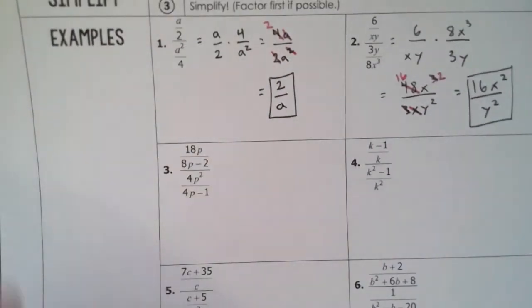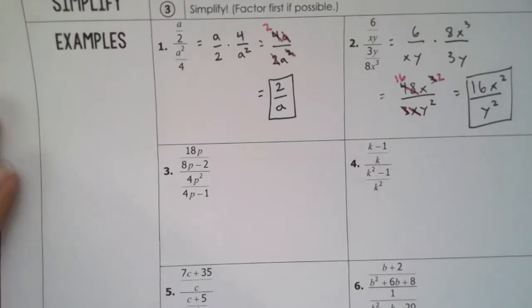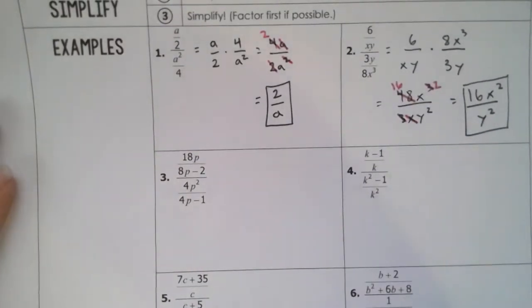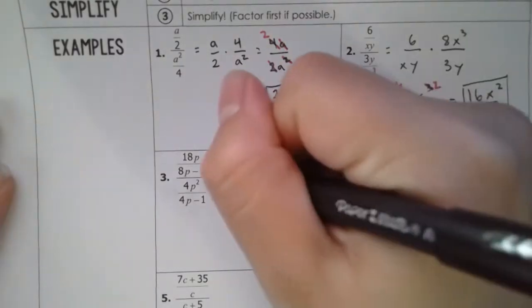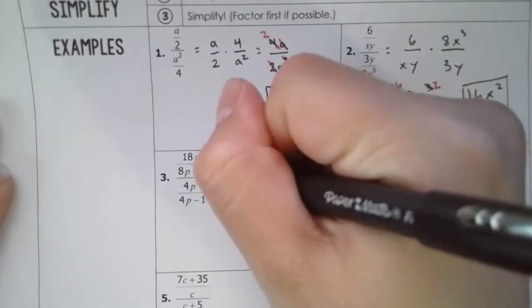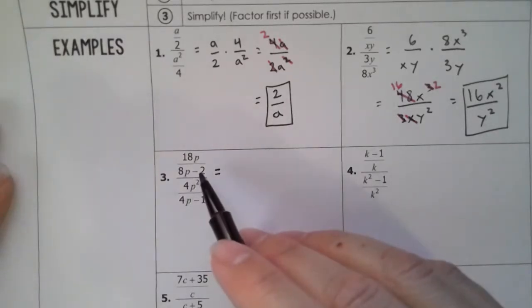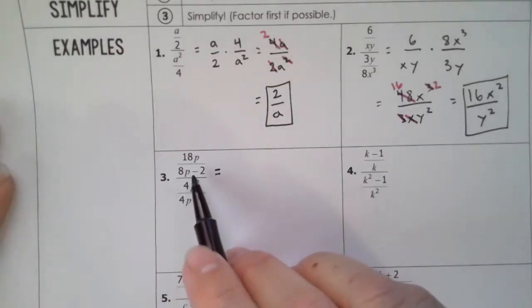The third one, they start to get a little bit more complicated, and what you want to do, just like the third step says, is factor first if possible and simplify anything you might see that makes this an easier expression to work with. Show as many steps as you need so that you don't make any mistakes. So I'm going to rewrite this as a product and reciprocal. I'm also going to simplify the denominator of the first term.